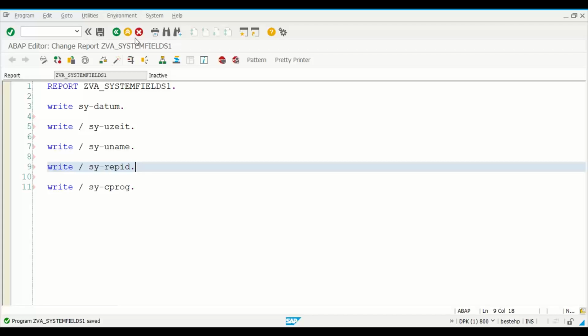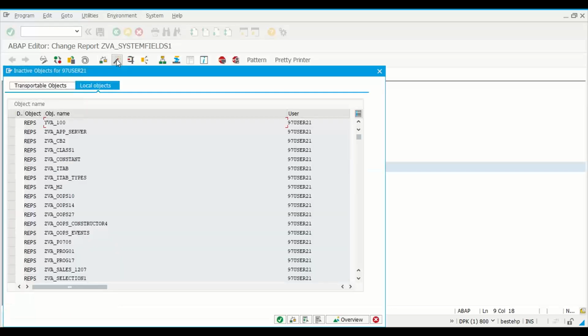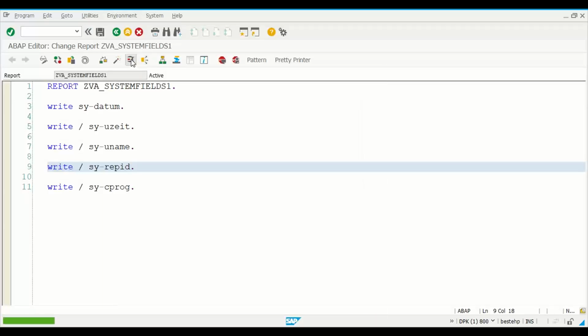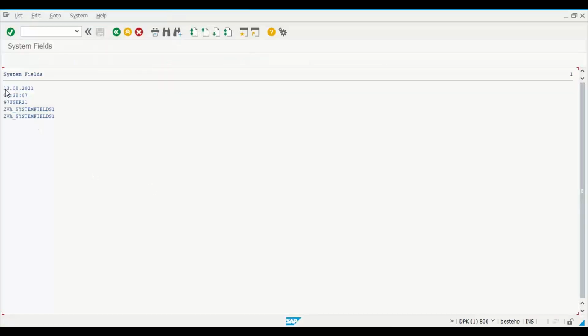We will now just say syntax, activate. So this is the date, first one is the date. Second one is the present time of the server. The server's time right now happens to be 12:38. It's configured in some other time zone.